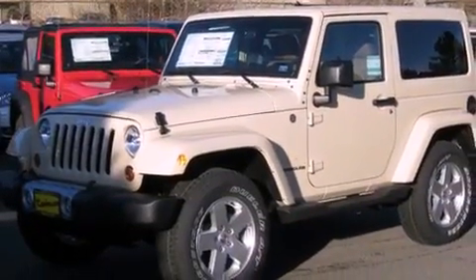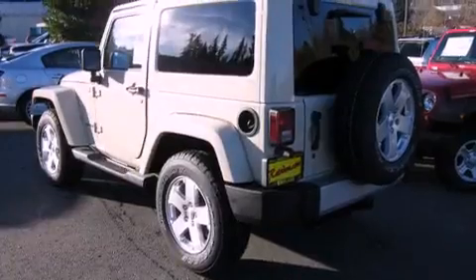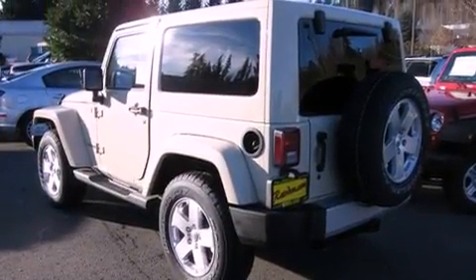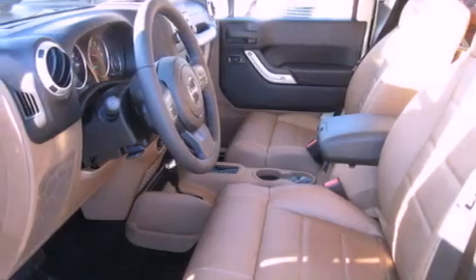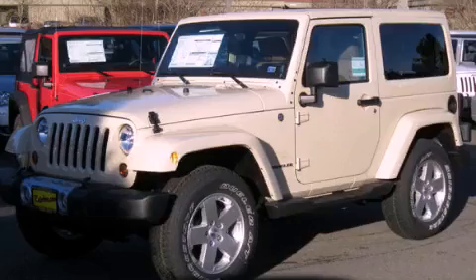Additional features include a full-size spare tire, tinted glass, brake assistance technology, a folding second row, and heated seats that can warm you up in seconds, keeping you and your passengers comfortable the whole trip. This vehicle is sure to sell fast — call and arrange your test drive today.